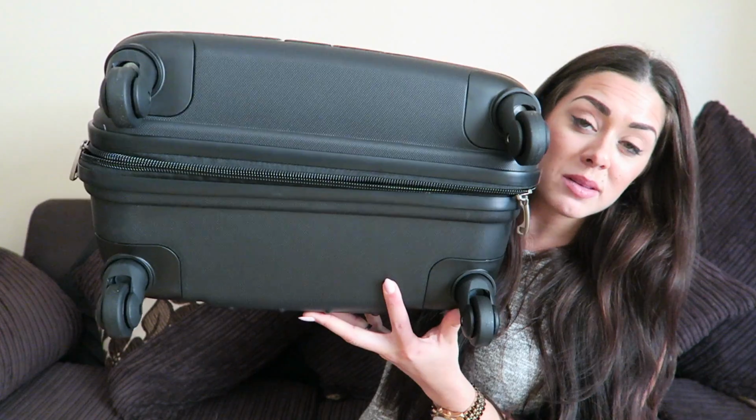So advantages of a bag like this: it's got 4 wheels, and 4 wheels makes such a difference because it will glide so much better on 4 wheels than it will on 2. Also, when you're pulling a bag, if it can glide on 4, it's so much better for your back and your shoulders, as it can maneuver easier. So that is why a 4-wheel bag is so much more convenient than a 2-wheel bag. When you are choosing a bag, I definitely would suggest a hard case 4-wheel bag.